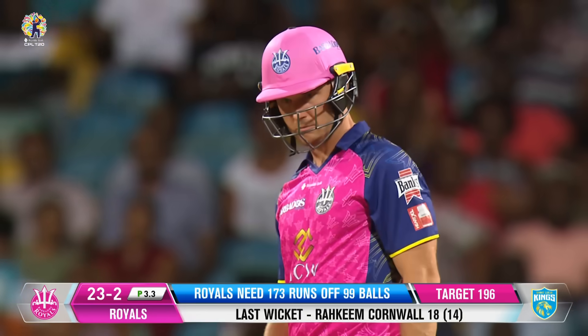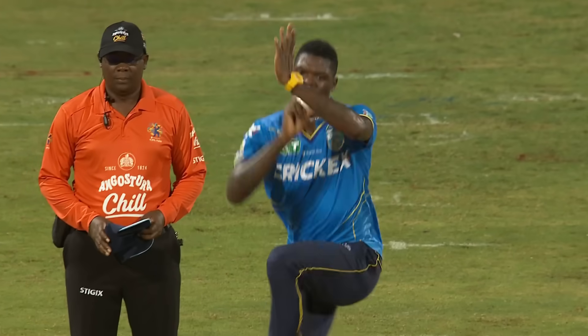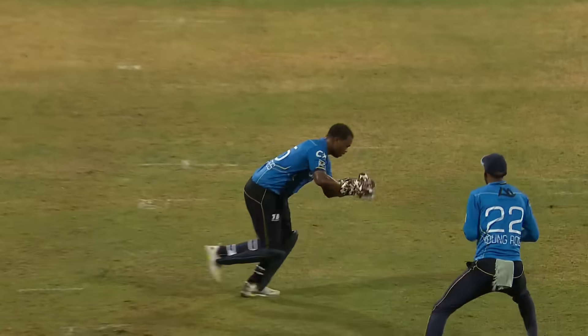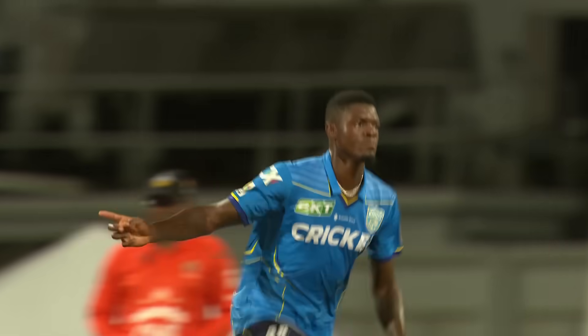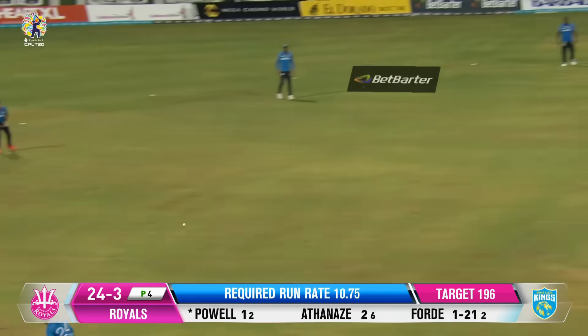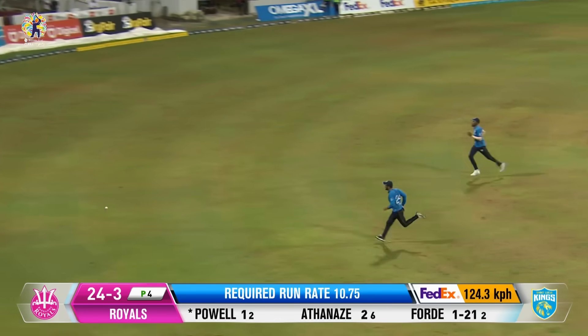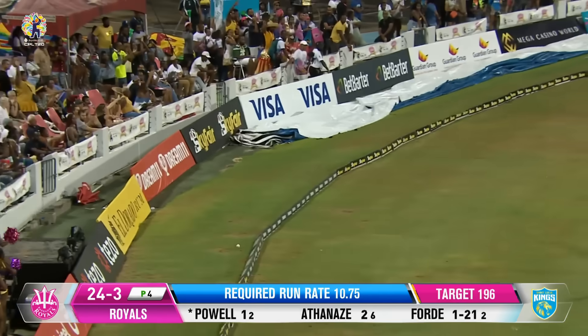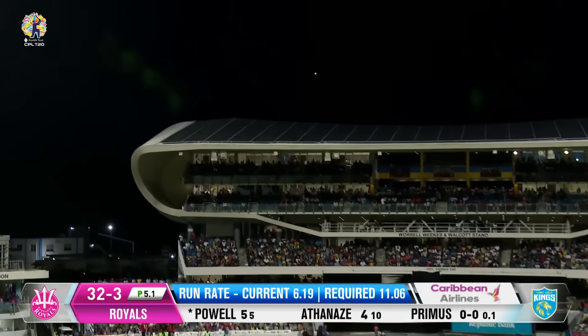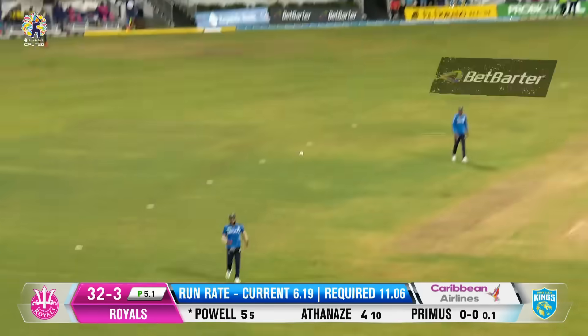Joseph again — he is too good. Well, if you're going to get a first-up delivery like that, it is a little unfortunate from a batting perspective. It's a cracker. That is class — captain has come to do a job. Short ball, he hasn't got all of it — he thinks he's gone, and he is.